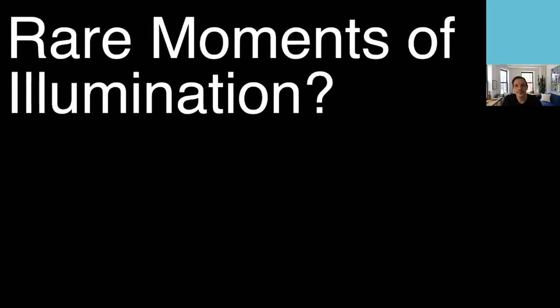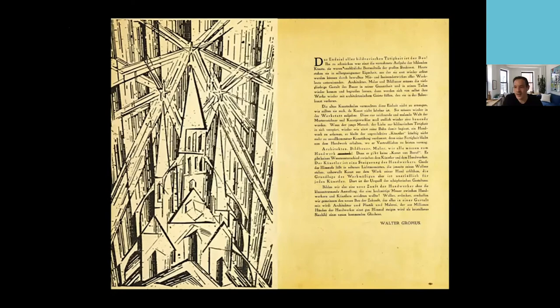This is a project for the new Bauhaus Museum in Weimar. Last year, the Bauhaus celebrated its 100th anniversary. The exhibition museum is looking at Bauhaus in a historical context and how much it keeps relevancy today. For this, we looked at the manifesto by Martin Gropius. The manifesto was written as a publication to draw people to the Bauhaus to study there. Of course, it functions as a vision document, but it really also was a great piece of advertising and PR.